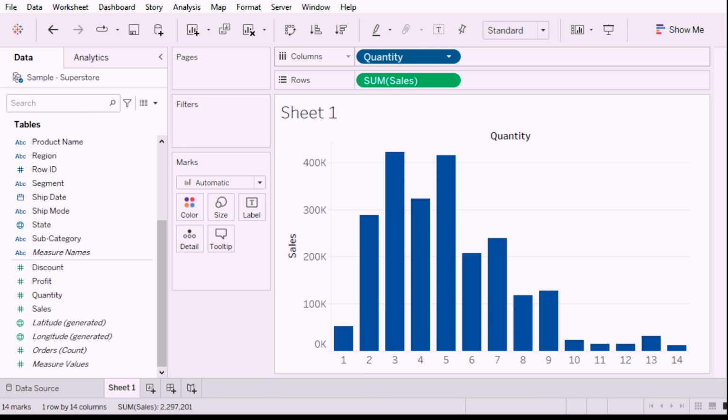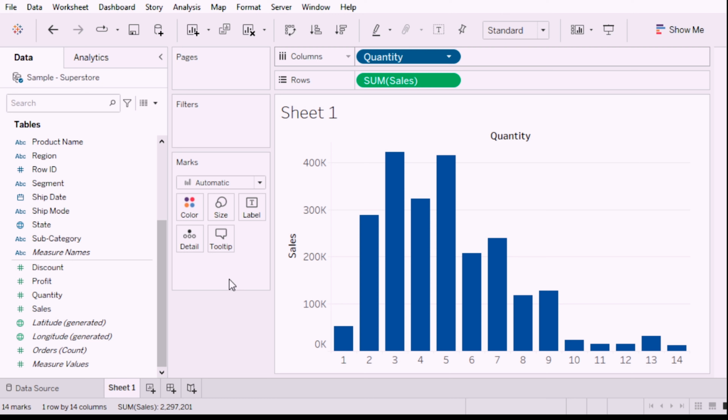Sir, how can I save this graph? I'll come to that. Hold on. We are just discussing various types of graphs. We will discuss everything. All of your doubts will be cleared. Don't jump to something which is going to come in the future. All right. Yes, sir. Thank you, sir.